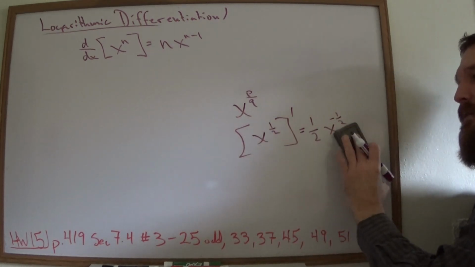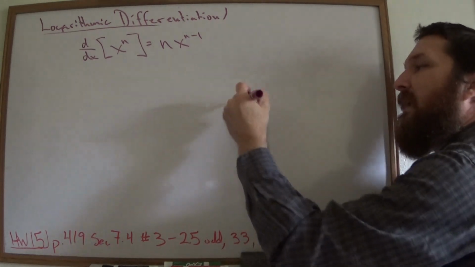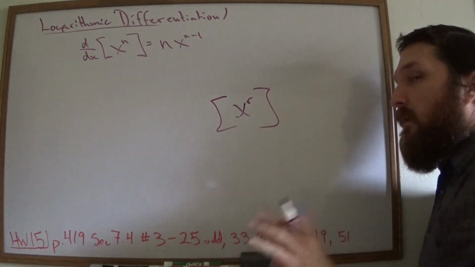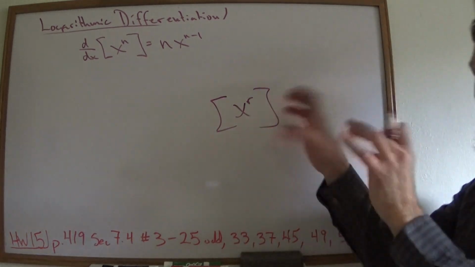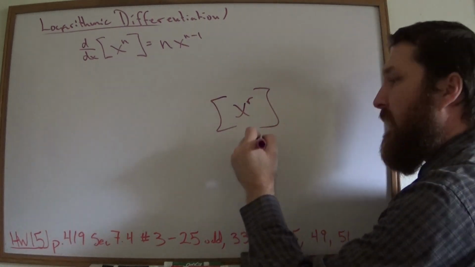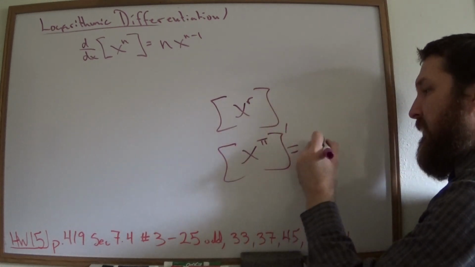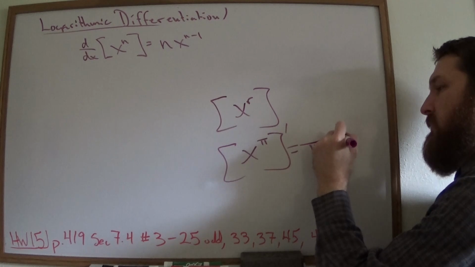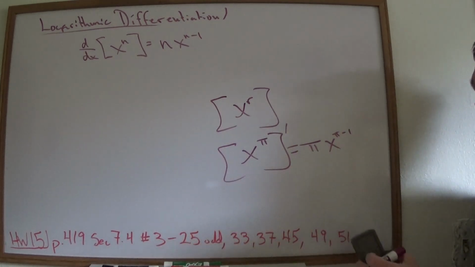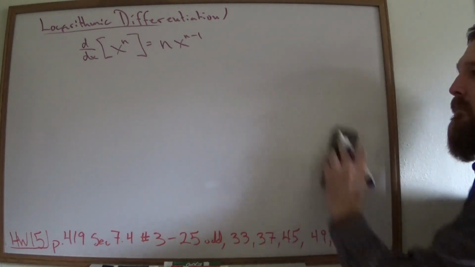And I also said, you know what, it actually is not just rational numbers, it's also true for any real number. I said that the derivative of x to any constant real number, not like x to the cosine x, right? Has to be a constant real number. But I said like x to the pi works the same way. You take the derivative of it, pi drops down, x to the pi minus 1 is what you get. And you did a bunch of those. I said just believe me, we'll prove it later. We're going to prove it right now.